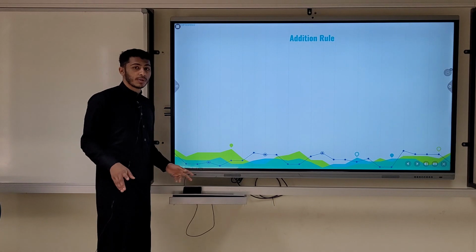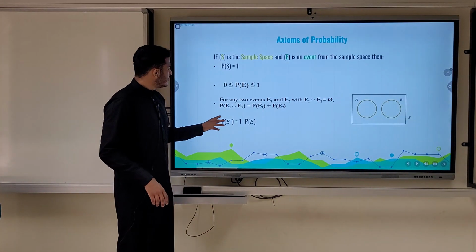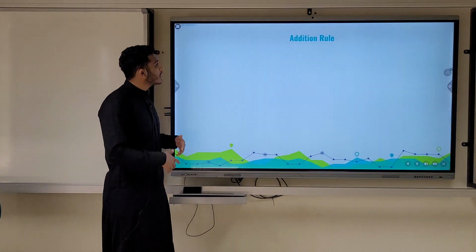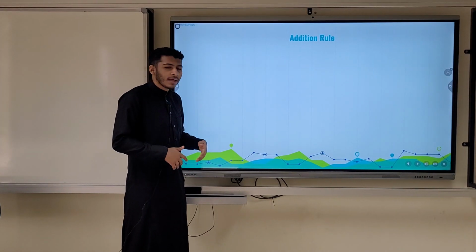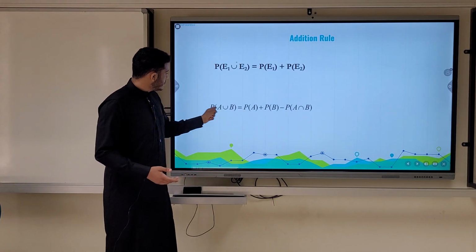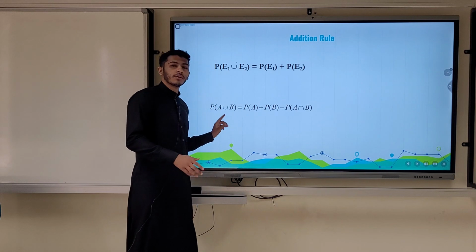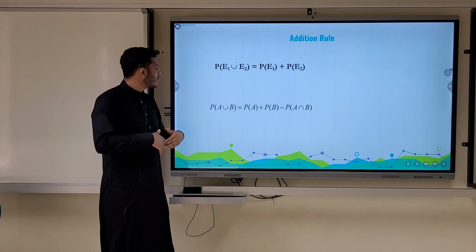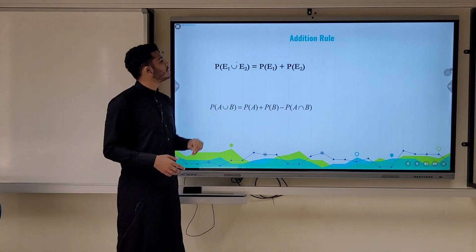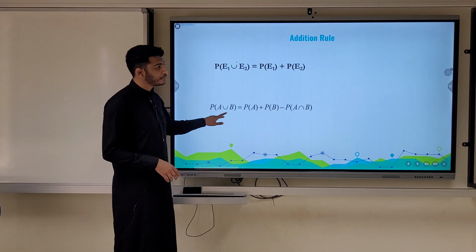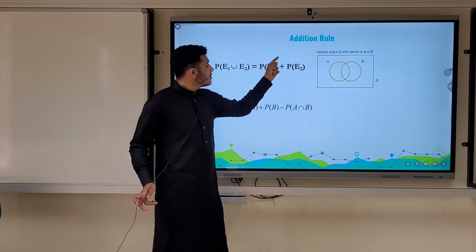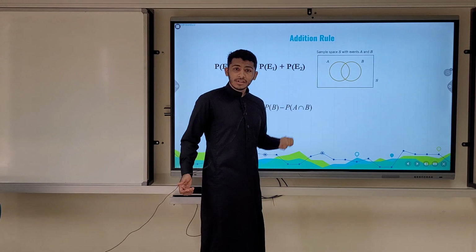Now let's go to the addition rule. Here I told you that this only works if we have this case. Now let's explain why it is like this. Why can't we do it for all probabilities? Because we have this formula to account for the general events where they have intersections, and this one for when they don't have intersections. We call them mutually exclusive. Now let's see what happens if we use this formula for two events that have an intersection between them.